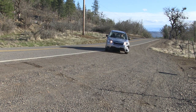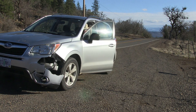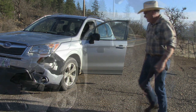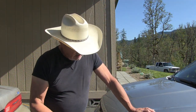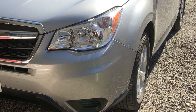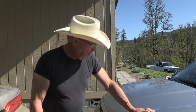Now the Subaru Forester got hit by a deer and completely smashed in the front. We had that whole area replaced, including the headlight assembly, but my son says the headlight isn't working — I don't know if they didn't plug it in, but I've got to fix that also.